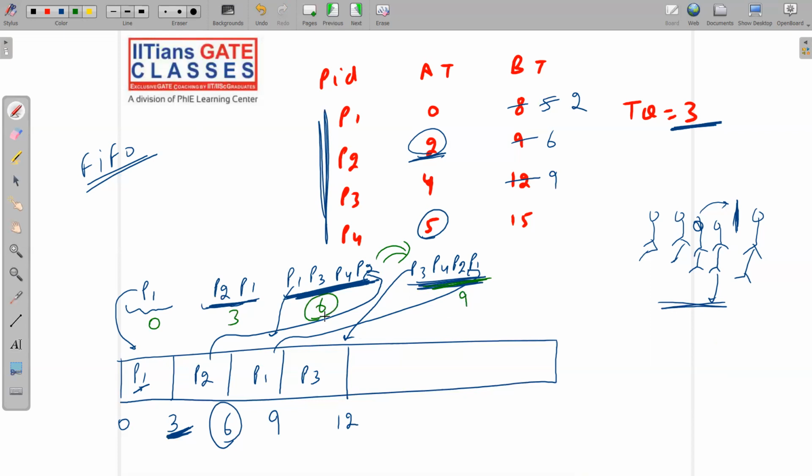So at time 6, all the processes are now in the queue. So now you just made a cycle P1, P3, P4, P2, P1, P3, P4, P2. That's it. Everything will be over. So now P1 I have executed. Now P3. Then blindly you will say P4 and then P2. Then P1, P3, P4, P2, and so on. Okay, so no need to see the queue at time 9, no need to see queue at time 12, and so on. It is just wastage of time.